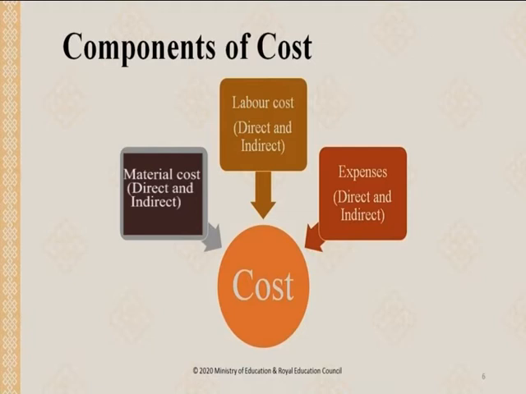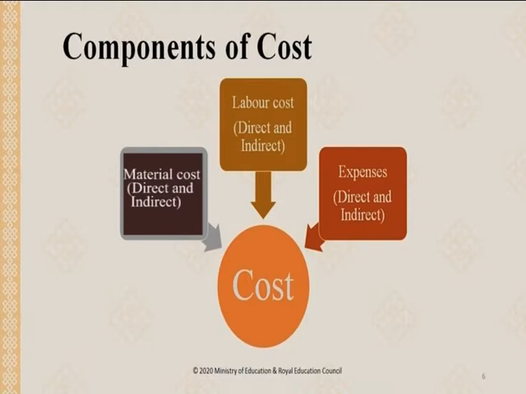Material costs refers to the cost of commodities that are supplied to an organization. The material costs basically are of two, and they are direct and indirect. Direct material refers to the materials which can be conveniently identified with a certain cost unit. So this is what we call direct material costs. Then next we have indirect material. Indirect materials are those materials which cannot be conveniently identified with an individual cost unit. So that is what we call indirect materials.